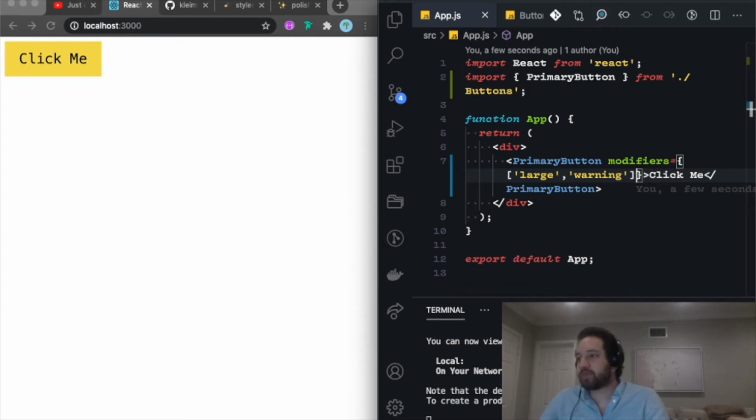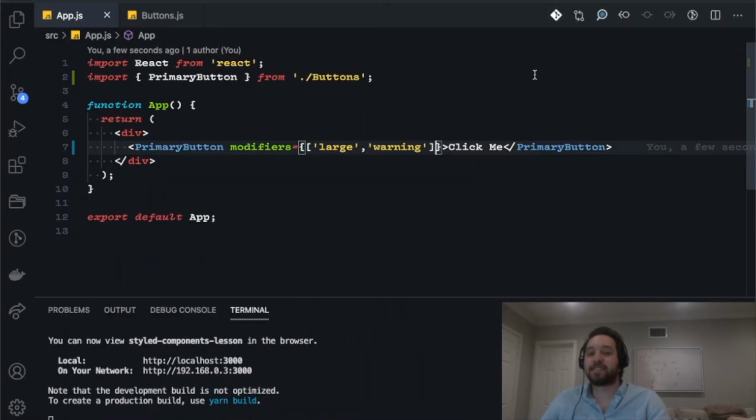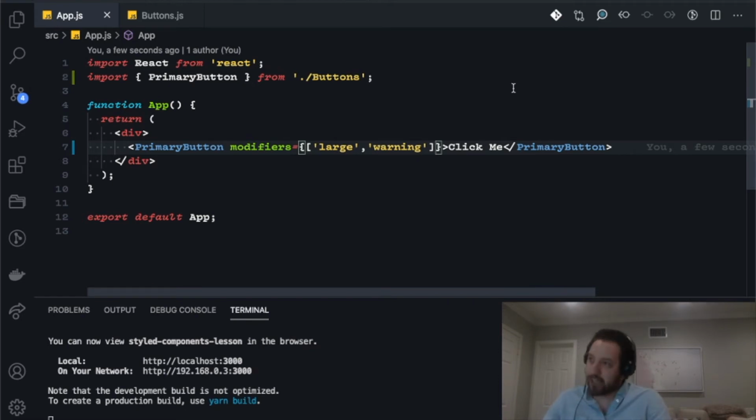Okay, let's move on to global styles. We can style components, but can we style the foundation? Yes, you can. You could do that with inline JavaScript, but we can also do that with global styles. So let's go ahead and do that.